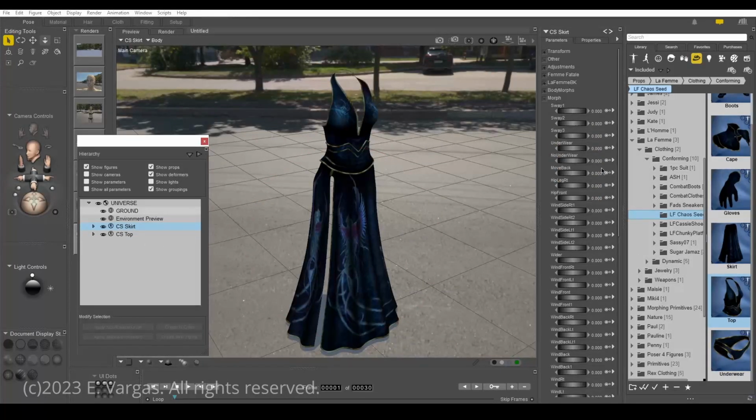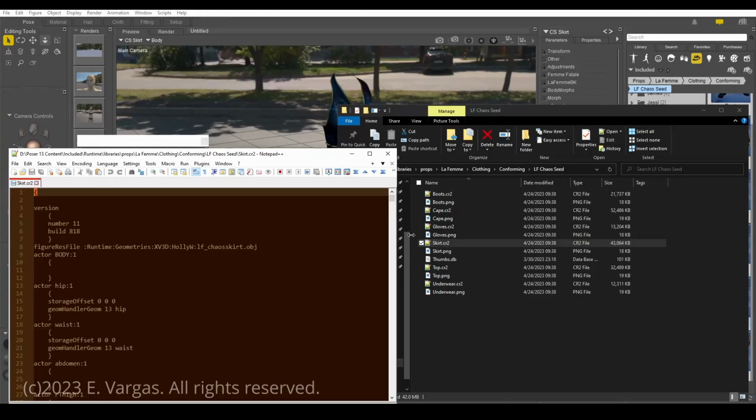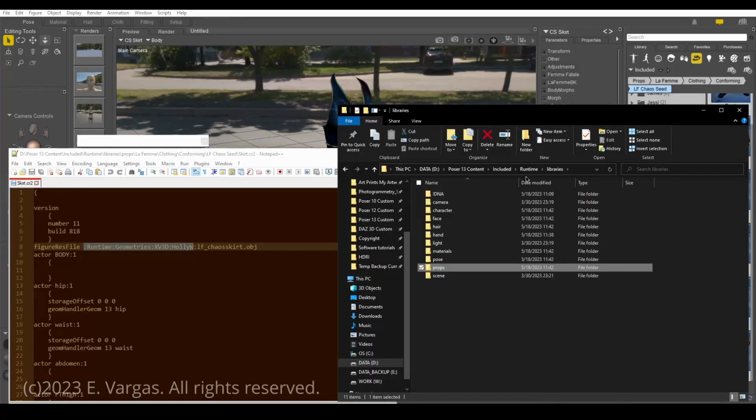The first thing I need to do is to locate the original OBJ files for these two items. So I can right click, show in Explorer. I will double click, and now I see that I have some folders here that I need to look at.